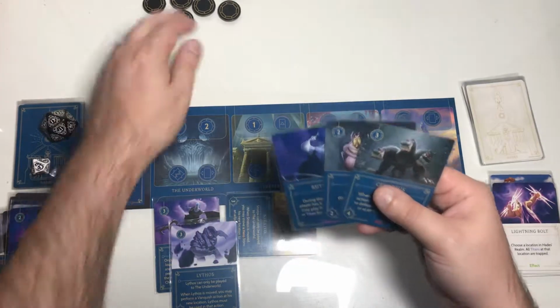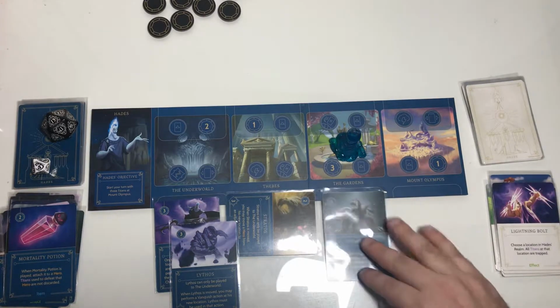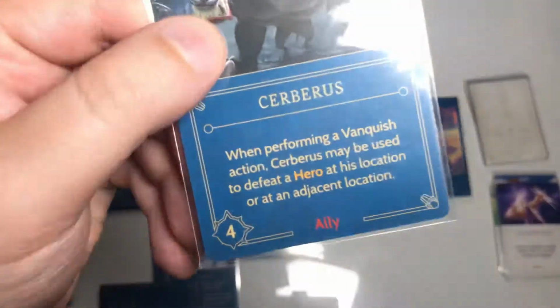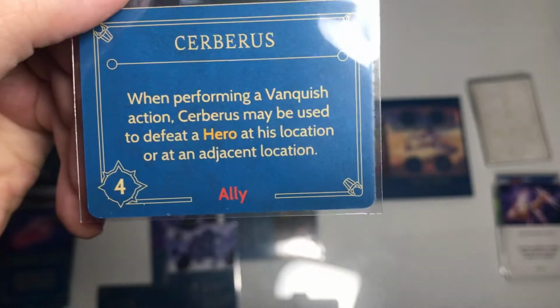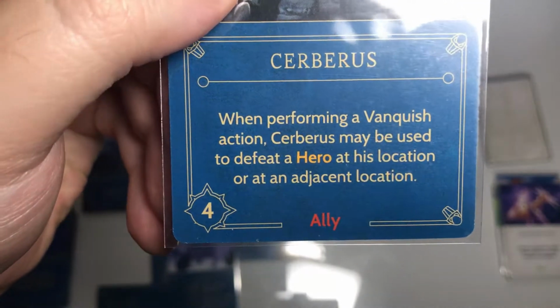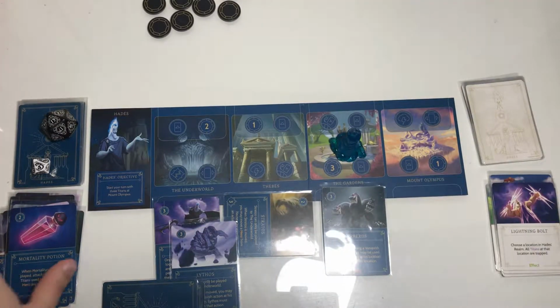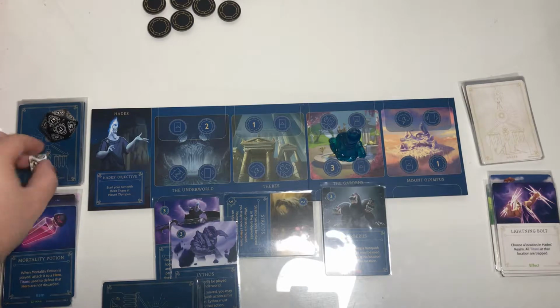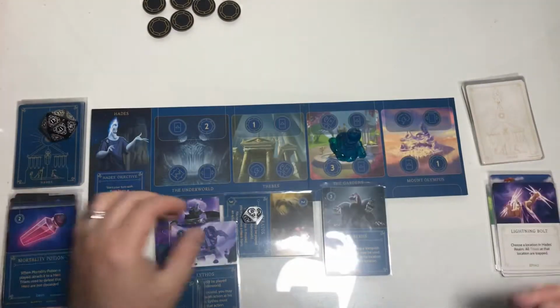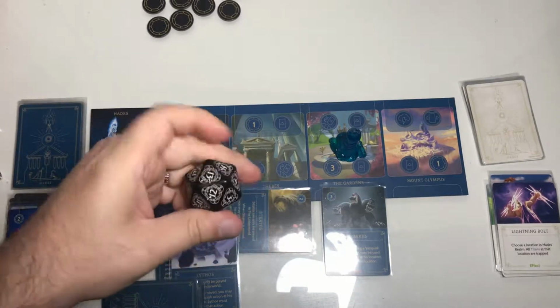We'll spend 3 power to play Cerberus. Put Cerberus here. And Cerberus is really good. When performing a Vanquish action, Cerberus may be used to defeat a hero at his location or at an adjacent location. So that's really good. He has a lot of range. Okay, so let's see what happens with the Fate dice. Do not get faded. Move down to round 12.